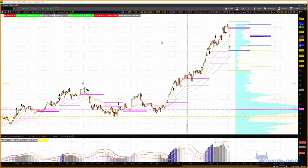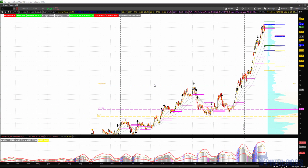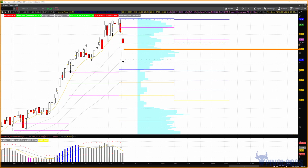I really like KL because it's in the right spot right now, right? This gold has been just humming to the upside. This thing right here rallied out of the 1880s and has been up ever since. So this pullback right now provides at least one opportunity to continue higher. And again, this is one of those where if price can't hold that midpoint, 33.41 on a closing basis, then it's not a stock that I'm going to consider holding anymore.